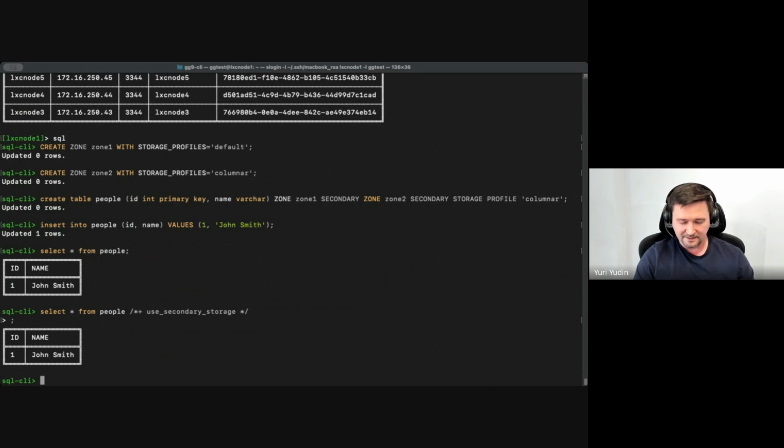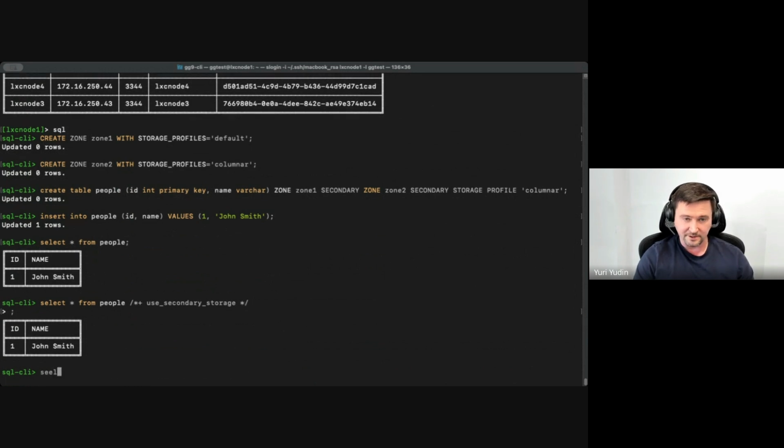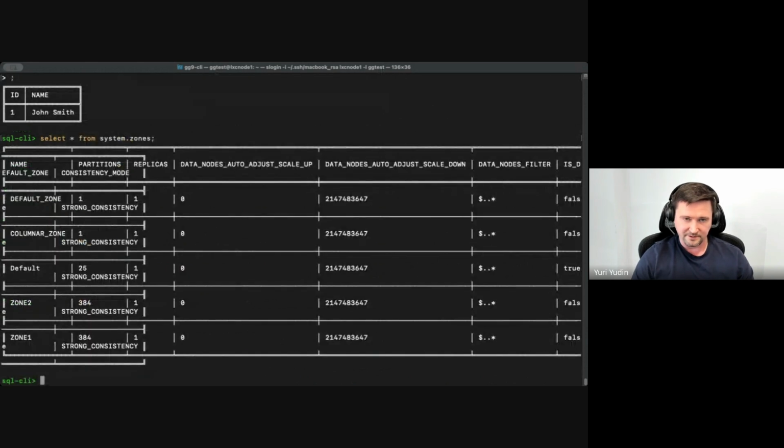Okay, then let's have a look at the system zones table to see that we created those zones. And as you can see, I've got a couple more zones here called default zone and columnar zone. I used those to populate the data with the well-known TPCDS benchmark.